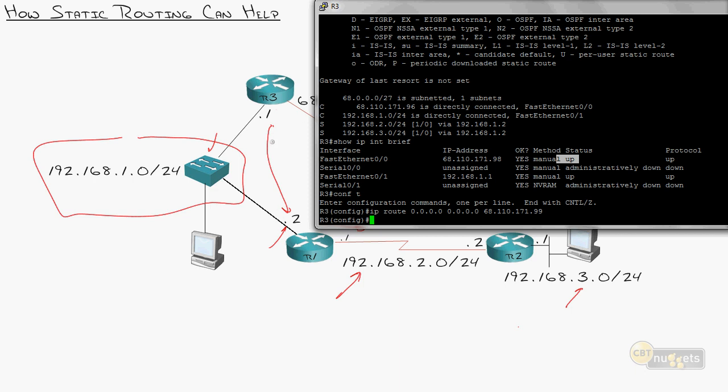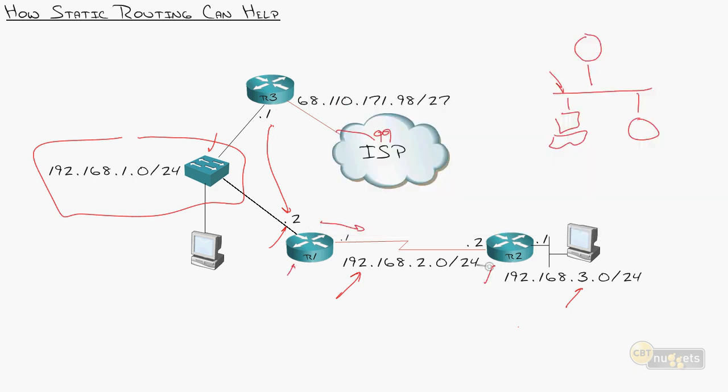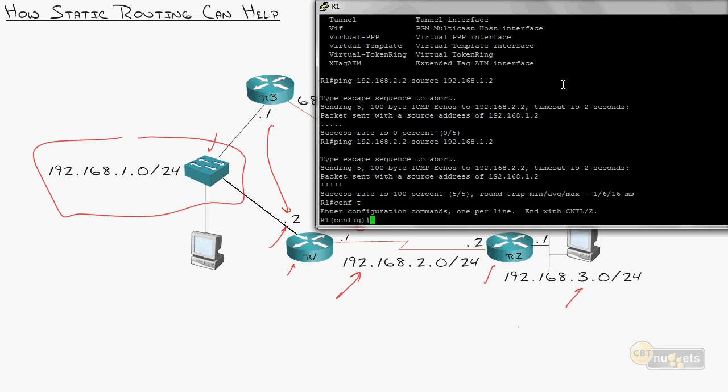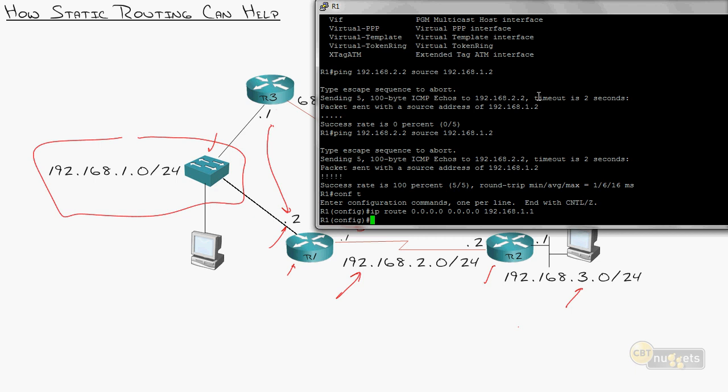Now all of these other routers, because I'm using static routing, need a default route too. Right? So I'd have to go, this is the beauty of static if you're paid by the hour. You go in there now to router 1 and I say, okay, IP route, to get to the internet from your perspective, go to 192.168.1.1. Right? Because from router 1's perspective, he's going to router 3.